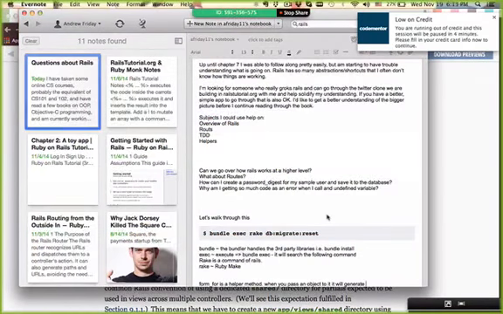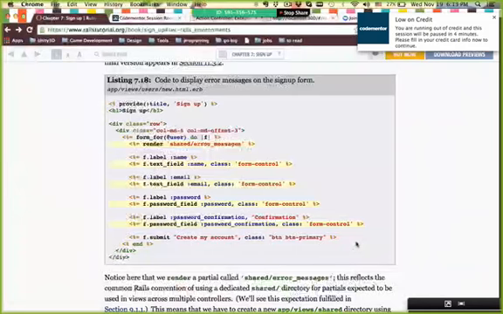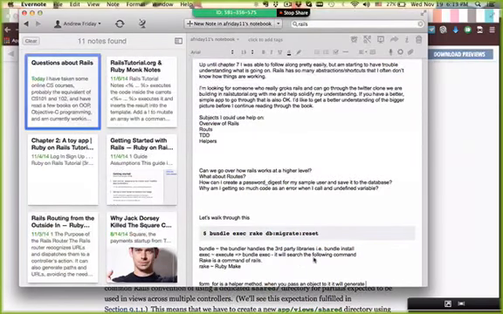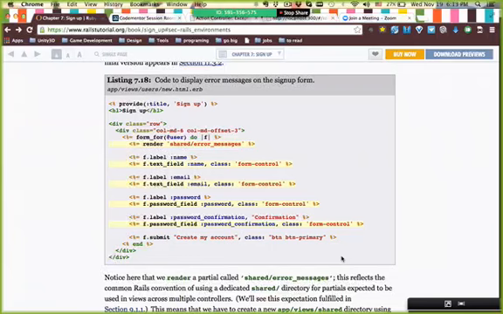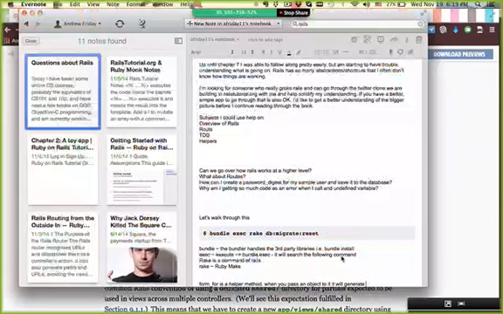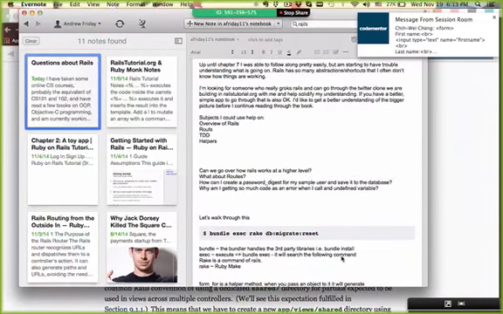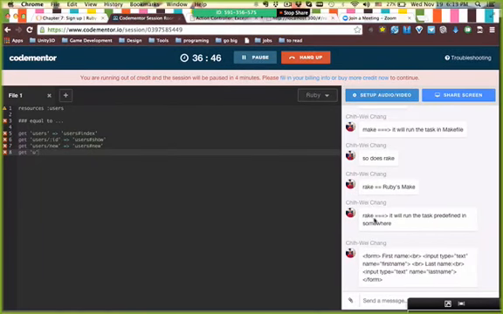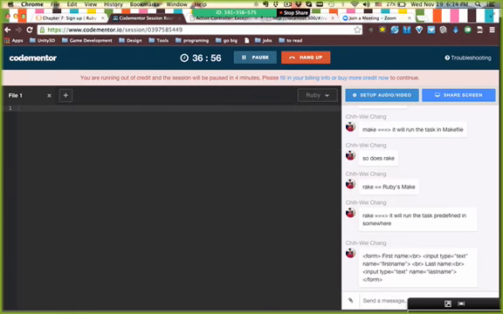For example, this is the form HTML, right? When you use form_for, it will generate something like this, but let me type it.